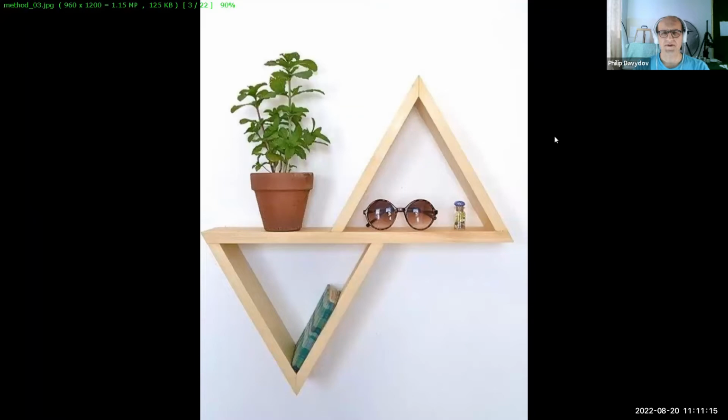So thinking of an image of furniture like that, it's something special, but it's also simple, and we can do it. The idea allows us to achieve a good result with no special training. Well, you need a method, you need certain precision in cutting things, but you don't have to be a designer or to study art. You just follow the model, and every visiting friend of yours will say, wow, John, wow, Philip, how cool is this?